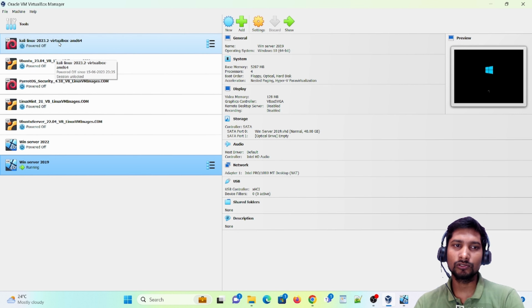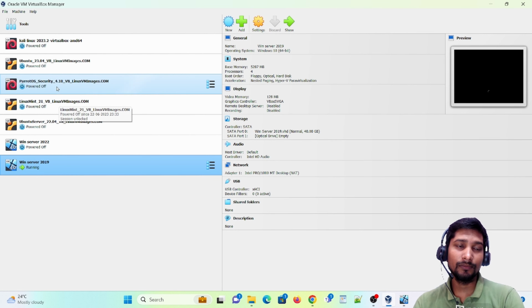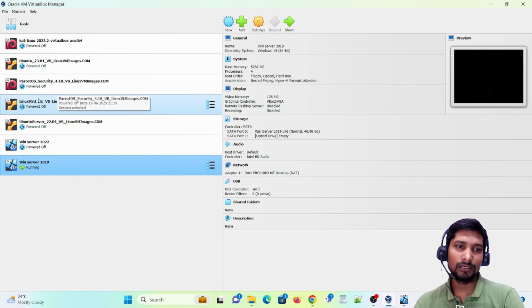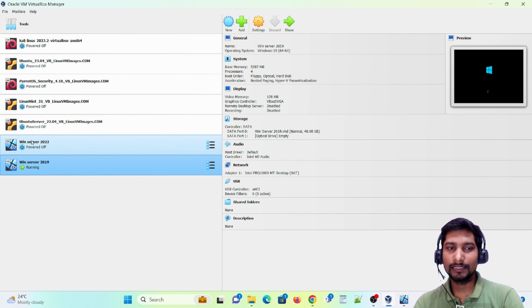If you want to install Kali, that is better. If you want to be a red teamer, then you can install Parrot OS, which is a very good one. So you can go for the much faster one in terms of the OS. Then you can go for Linux Mint as well. The server we have already shown you. This is the Ubuntu server, and these are the two Windows servers which we are showing.